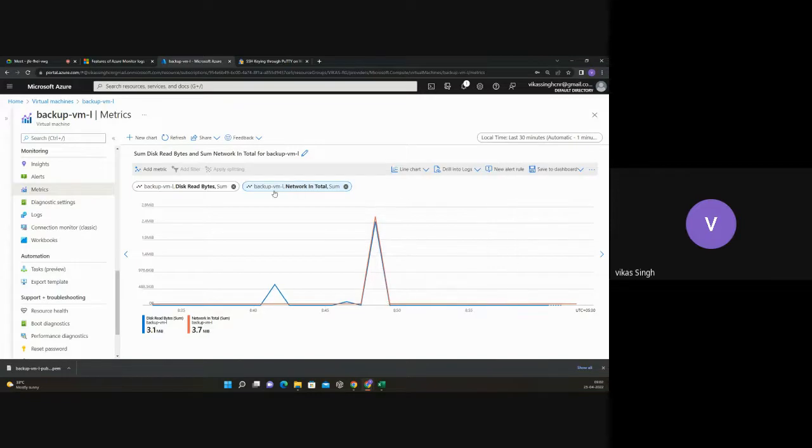So whenever anything goes wrong with your virtual machine, or the virtual machine is up and running fine, please come to the metrics part and you can check usage, not just for the virtual machine, for any resources. You can check metrics for storage account also. You can check metrics for any other resource also. Okay. So we stop here. Not able to continue this. So we'll continue tomorrow with the monitoring part. Okay. Let me stop here.